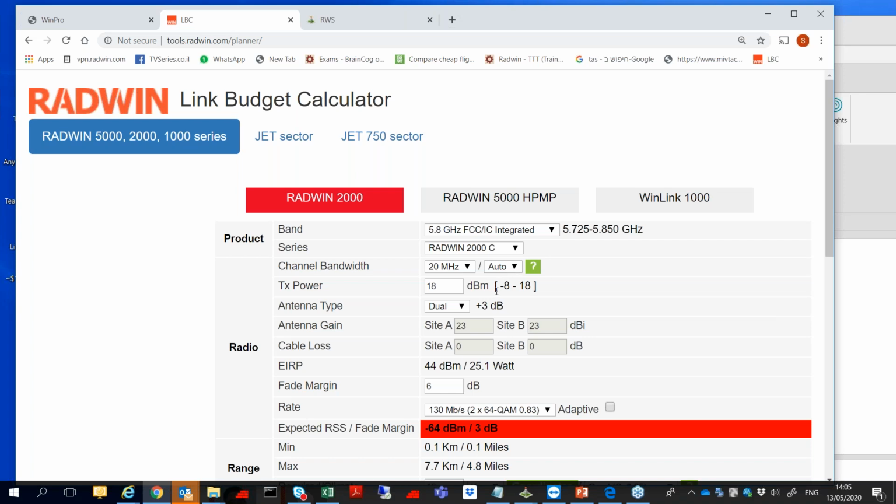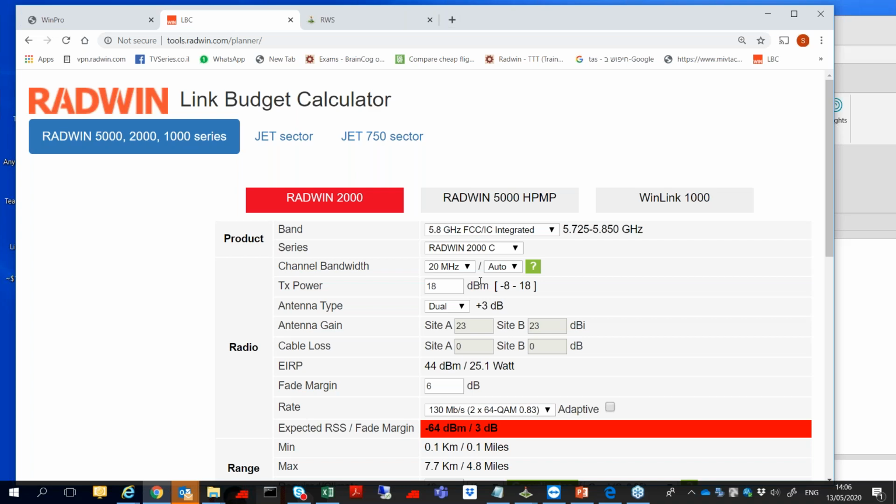But again, there must be a policy for each company or each carrier. What are the benchmarks that need to be achieved in order to protect our investment, protect our performance, and guarantee the performance? Yesterday, I discussed fade margin.